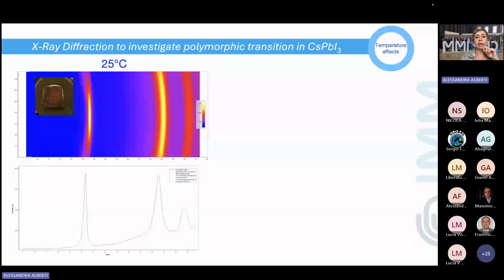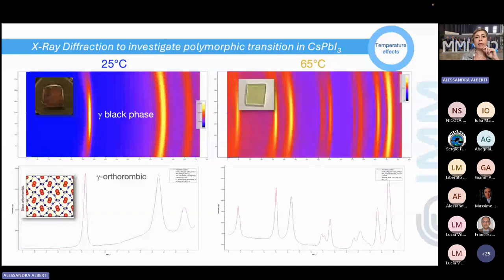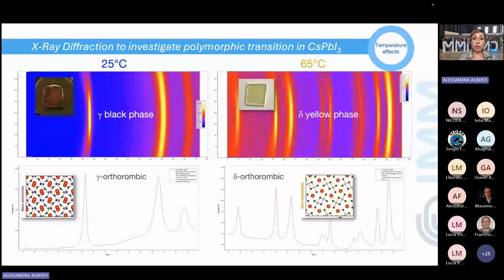But as soon as you apply the temperature, you see the diffraction rings change, meaning the lattice architecture is changed into another phase, which is still orthorhombic, but it is not photoactive anymore.